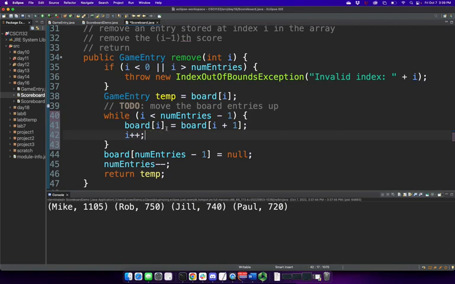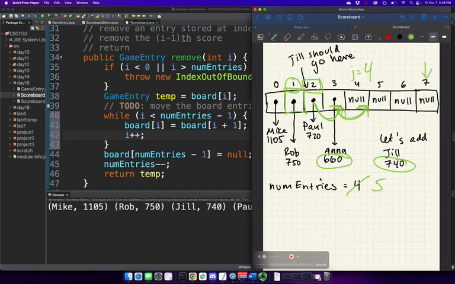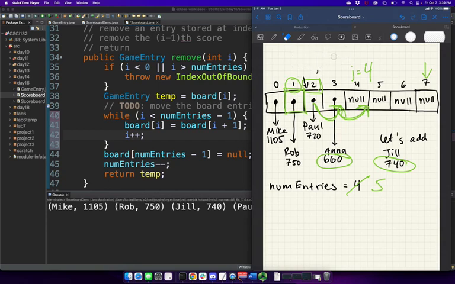And then for I equals I plus 1. Okay, so if we go back to our picture, as I always like to do, our I is starting at 2, right? So let's maybe even delete some stuff. Our I is starting at 2, and yep, we need to move people to the left.